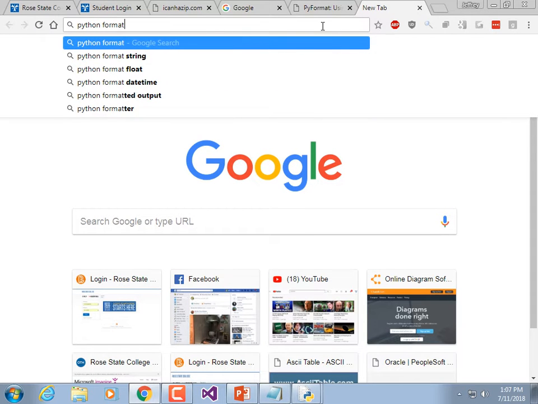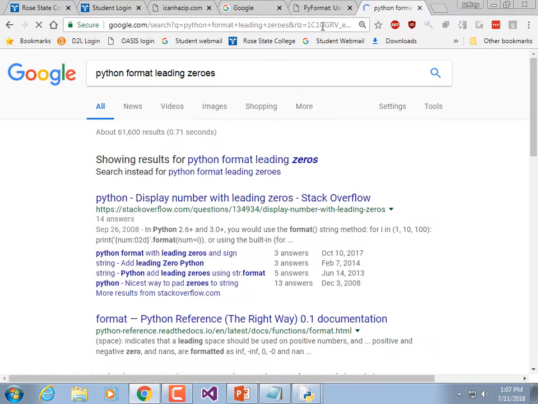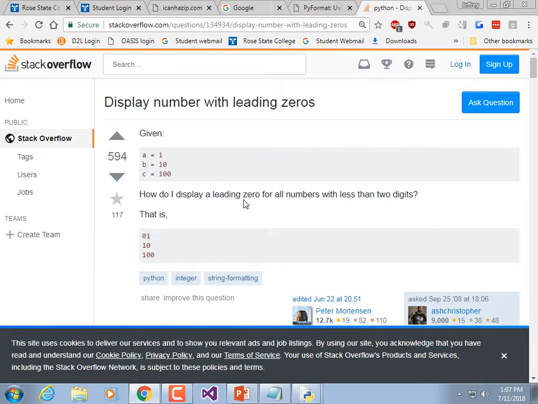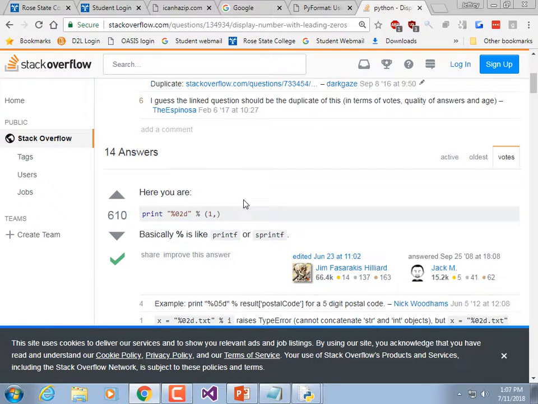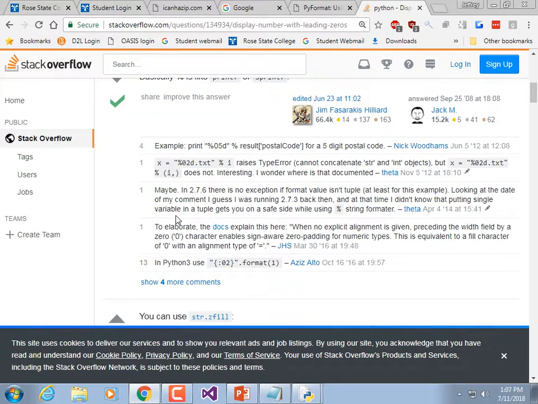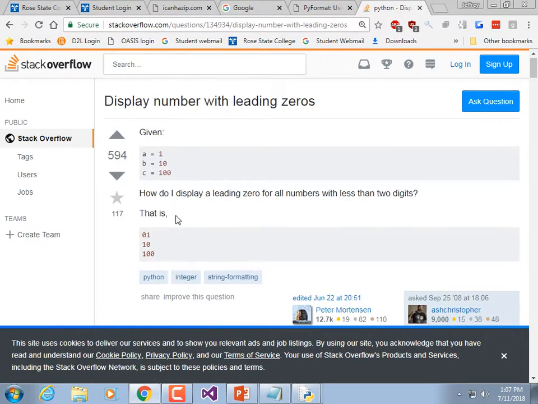Python format leading zeros. That's what those are called, leading zeros. Oh, but I don't want to do it with the percent sign.